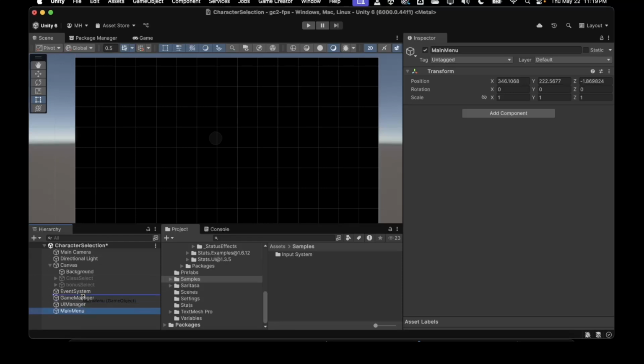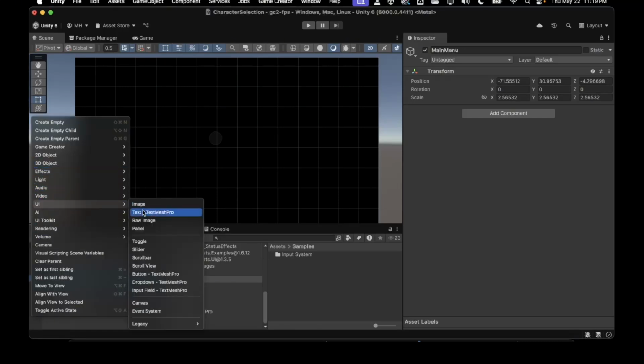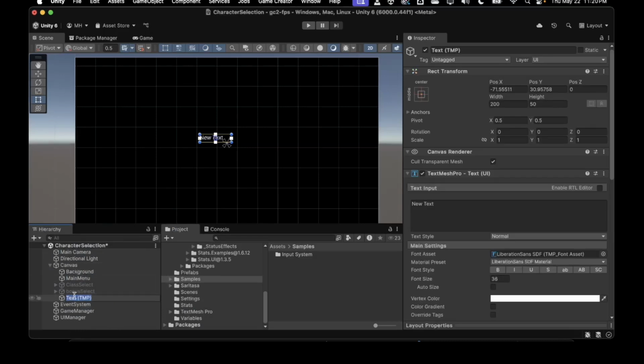And then underneath this, we can create our text elements, whatever we want. We'll just do a text for the title, the game title.